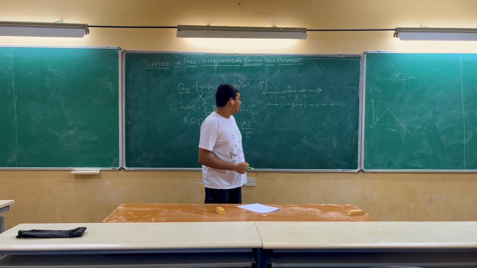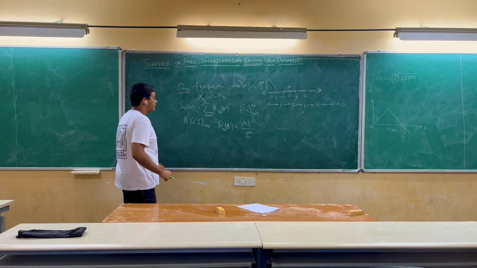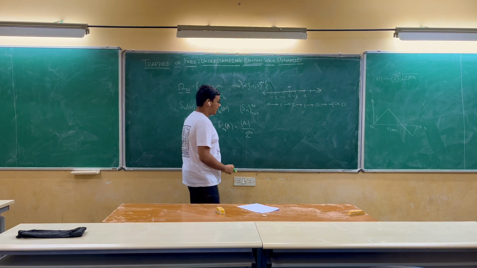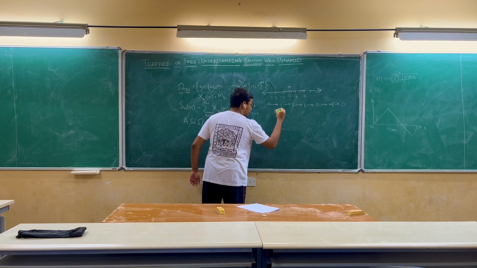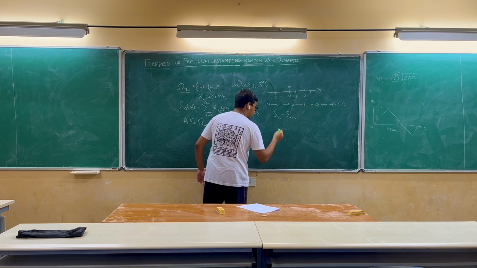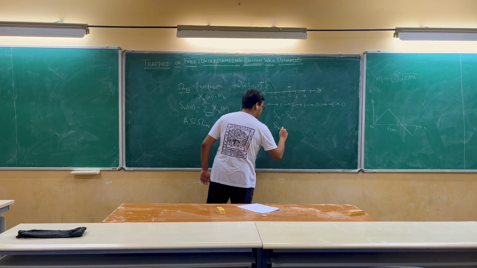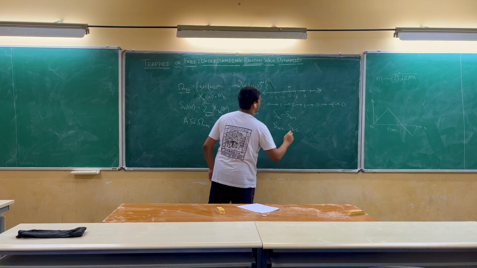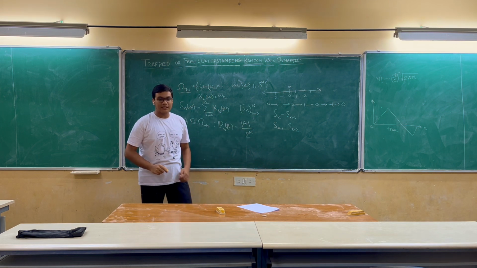And in all these random walks, the increments are actually independent. And by increment, what I mean is, suppose you take s sub k minus s sub k minus 1, and you take s sub k minus 1 minus s sub k minus 2. These two increments are basically independent.